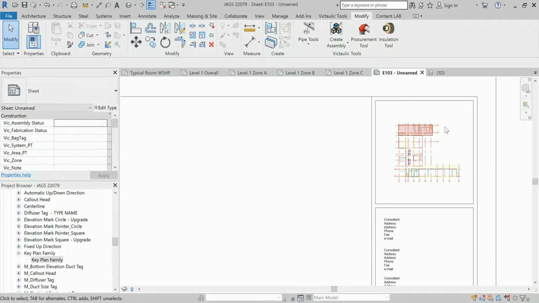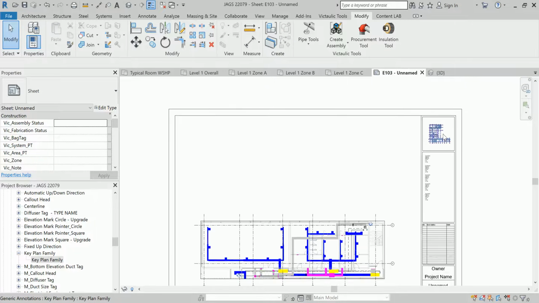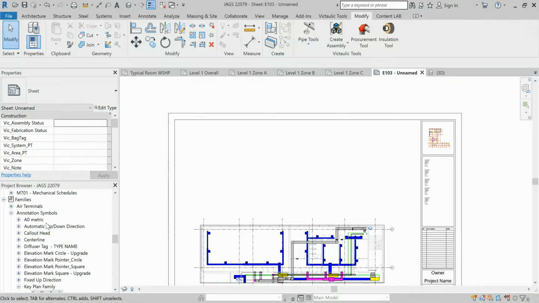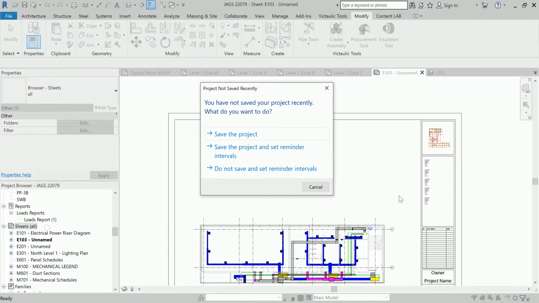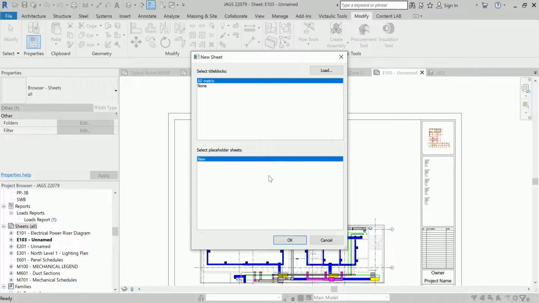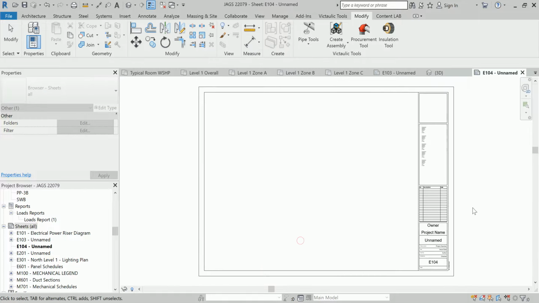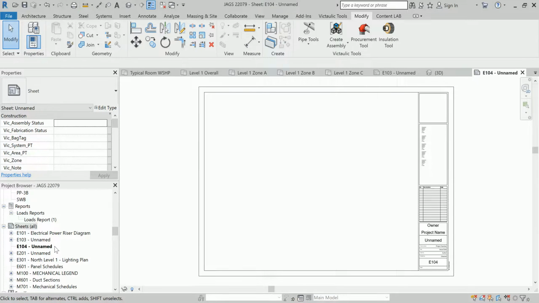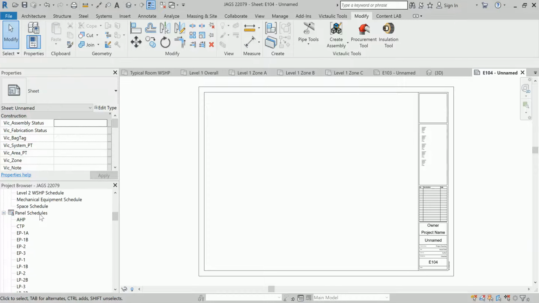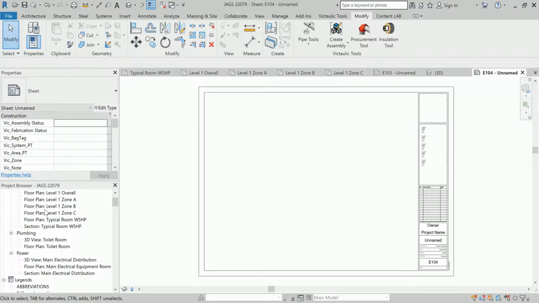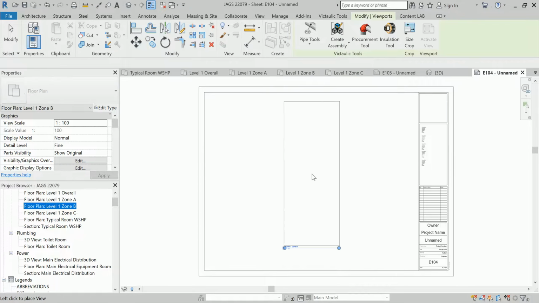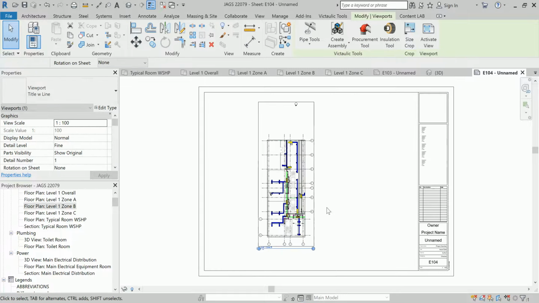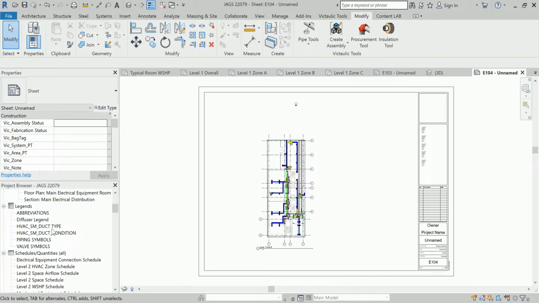Okay, now if there is another sheet, let's say of zone B, let's create one more sheet and place it here.